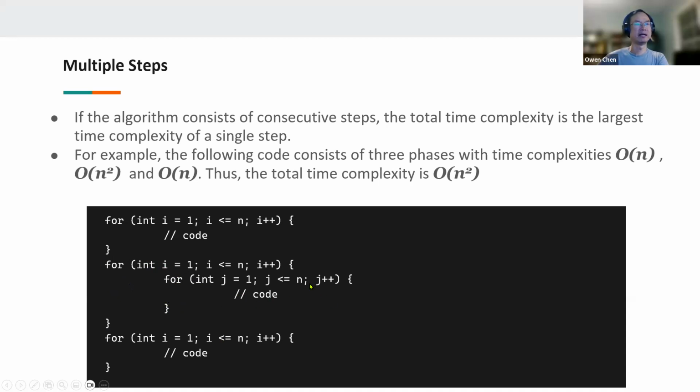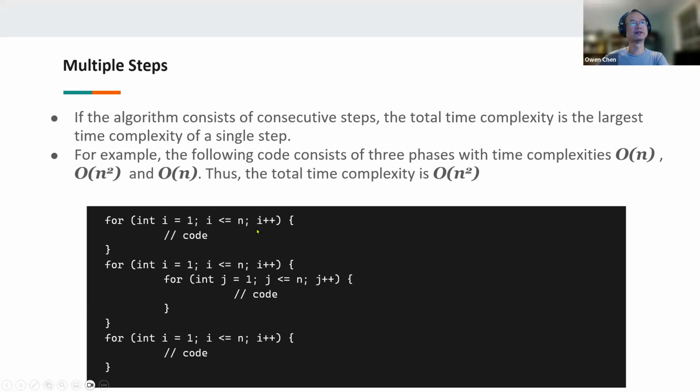When n becomes bigger, the two nested loops will take the bulk of the runtime, and the other steps take a small amount of time that is manageable. So we don't even need to add them, because the whole block of code is O(n²) in terms of time complexity.